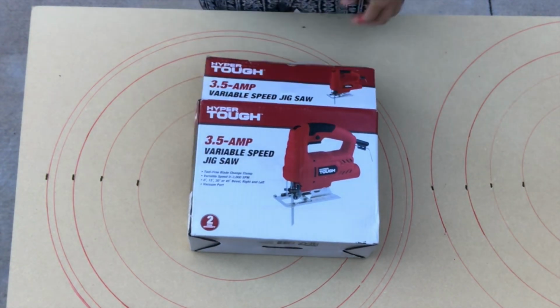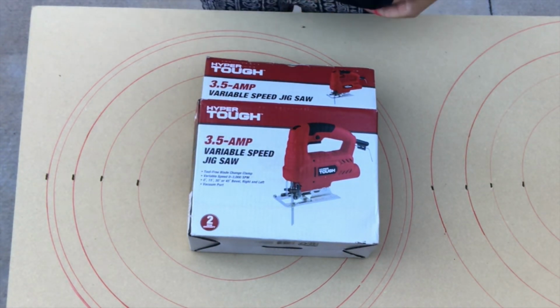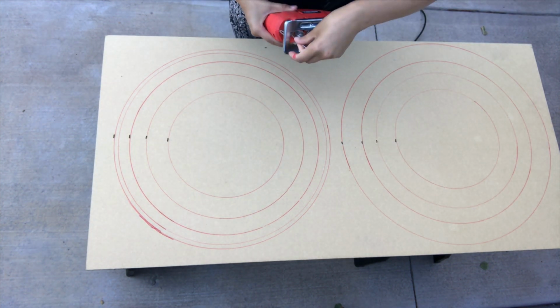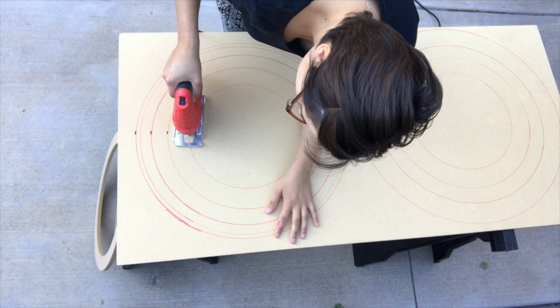Then I'm going to take my jigsaw and I'm going to cut the frames. You don't need to get anything very fancy. My jigsaw is like the cheapest thing I could find.